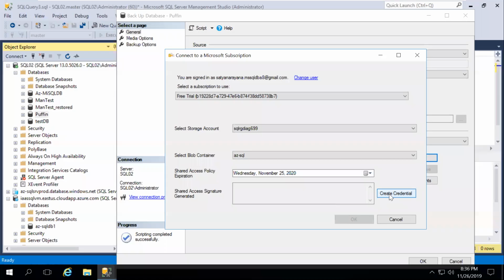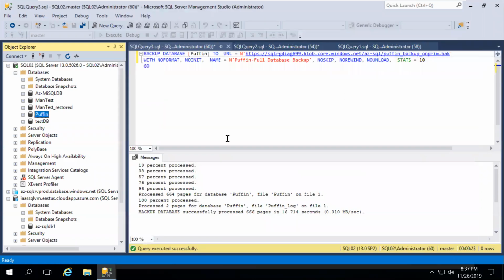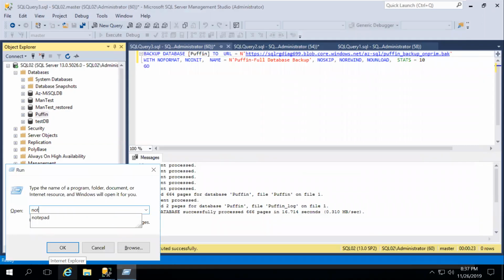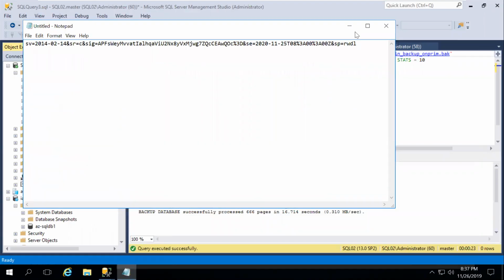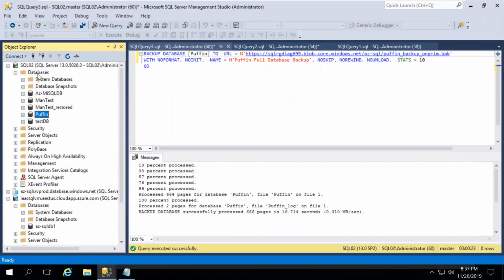Right? This credential is required for me. This credential is required. Just copy it. You can keep this one somewhere, Notepad. Just keep it here. Go to restore now.